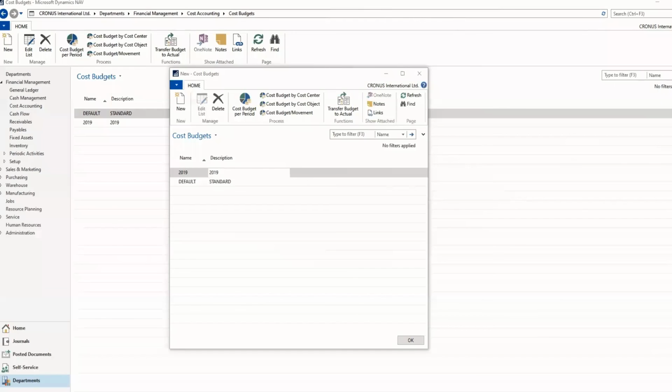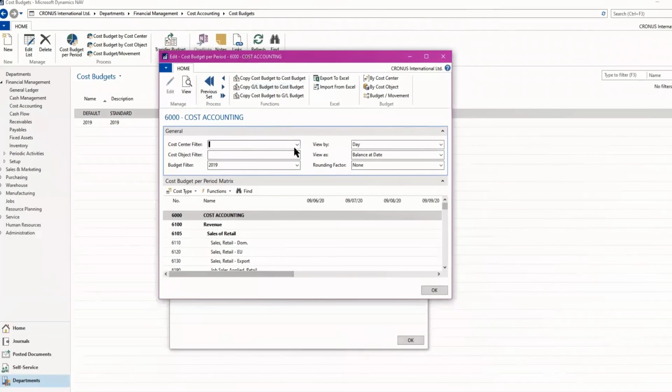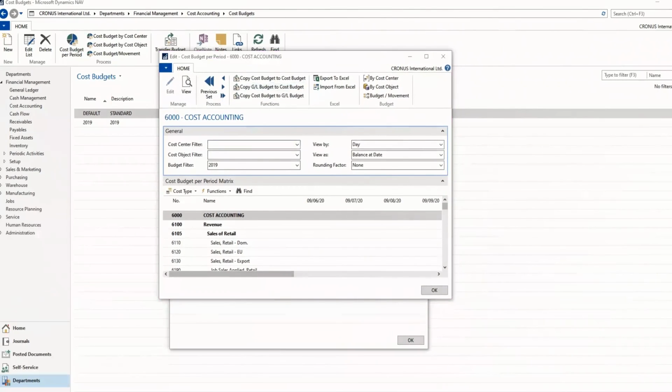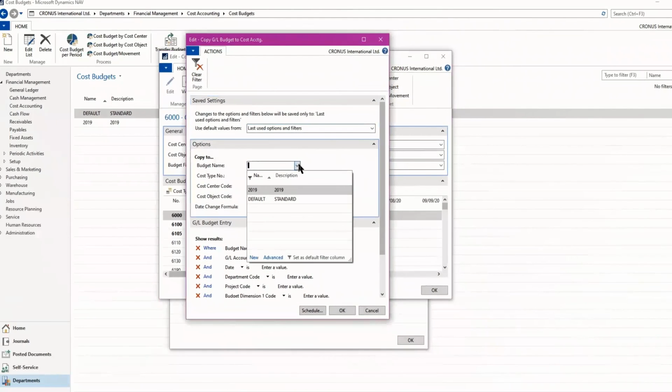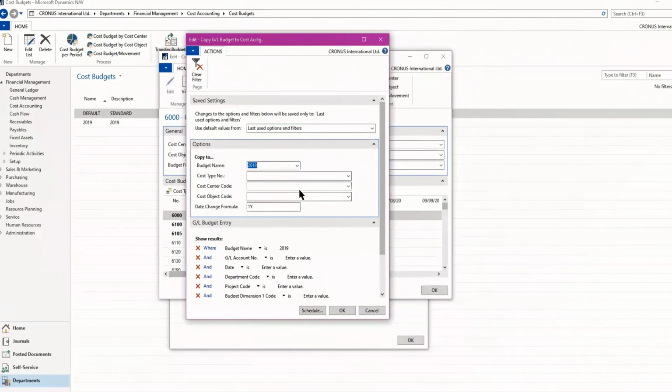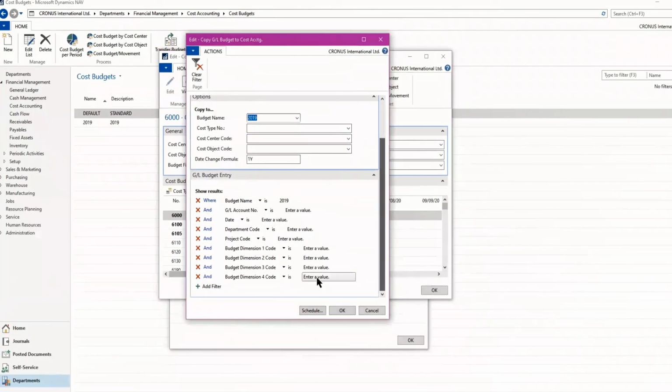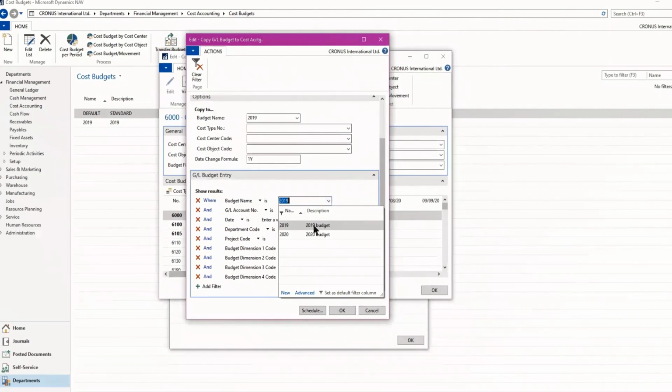So what I can do is use the function of generating a budget for the cost accounting module. Here, what I actually do is bring in my actual budgets that I have in my chart of accounts that I created before.